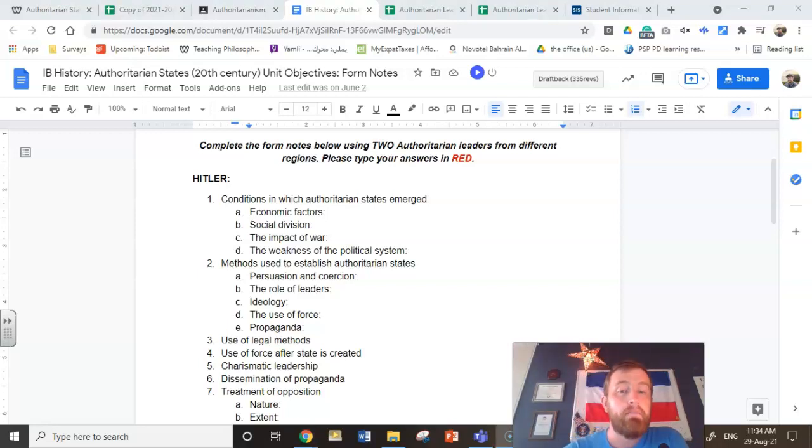You can also have multiple things for these individual leaders, these sections as you go through. You can have multiple things about persuasion. You can have multiple things about ideology. You might be noticing you're weak in some of these areas. That's okay. If you realize you're struggling on something, you don't have a lot of information here, let me know. We'll figure it out because IB might ask about it. You need to be able to explain it. If you don't have anything there, you can't explain that.